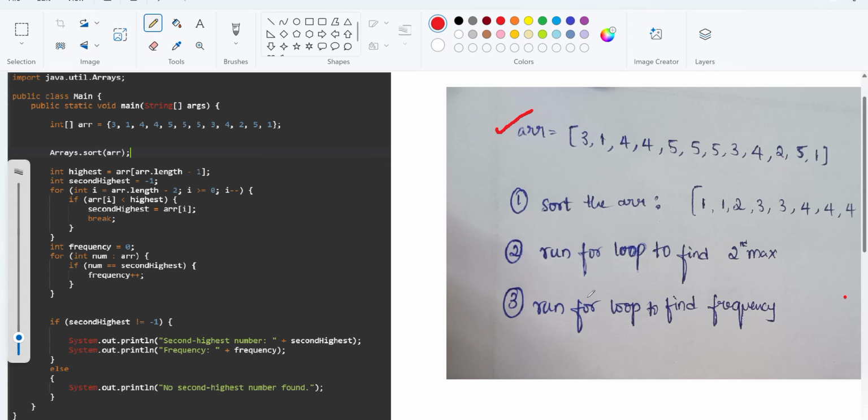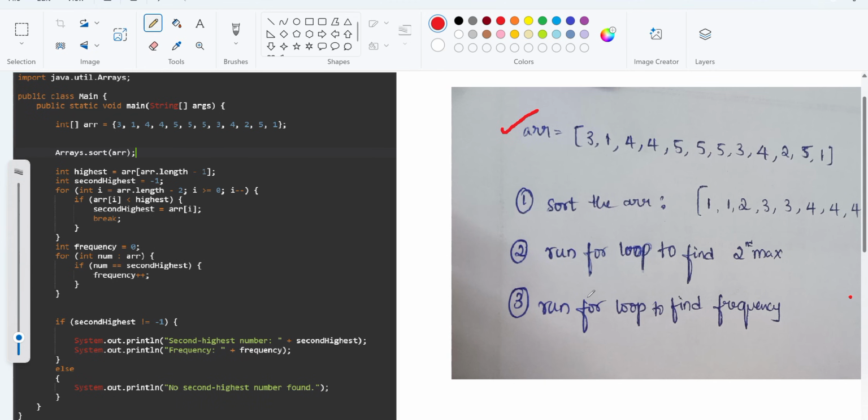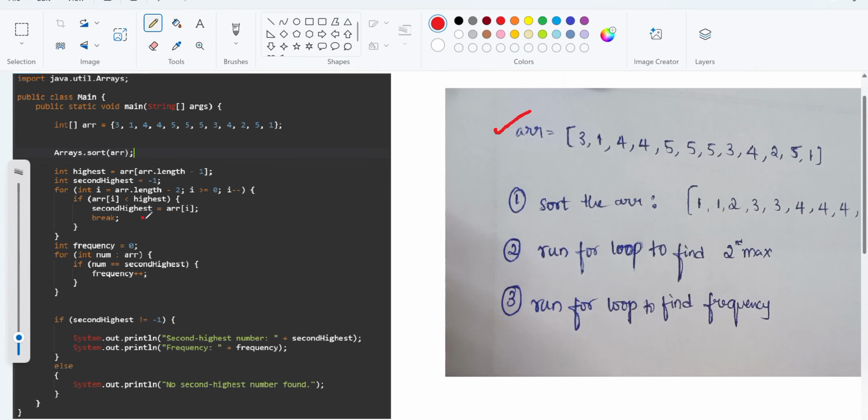If you want to use another logic, it is your wish. Okay, now let us see the logic. This is the code. I hope you can see it. First, what I am doing, I am importing the arrays. Okay, now I am starting from public class Main, public static void main String args. This is where the program starts from. Okay, the input given is the array. This is the array you are given with.